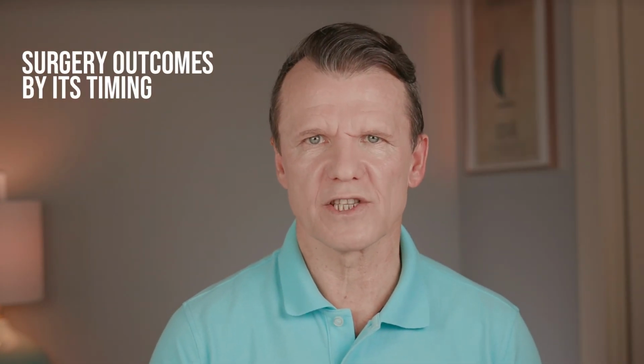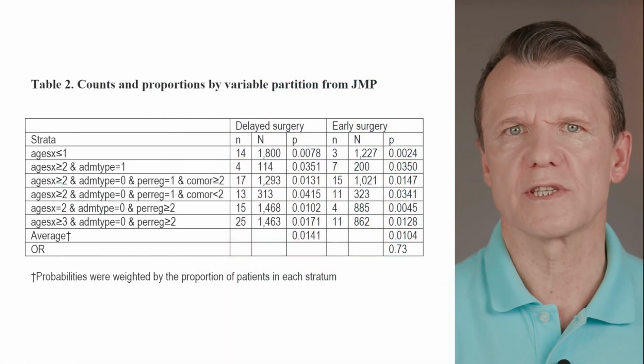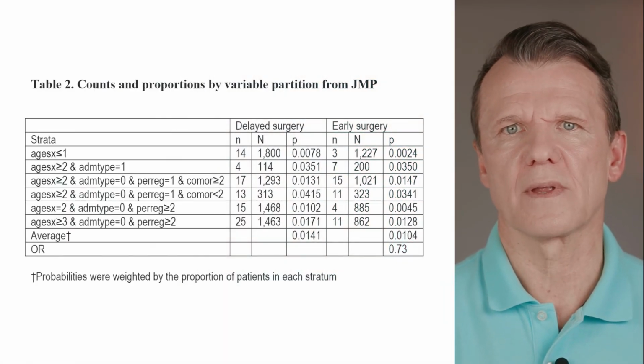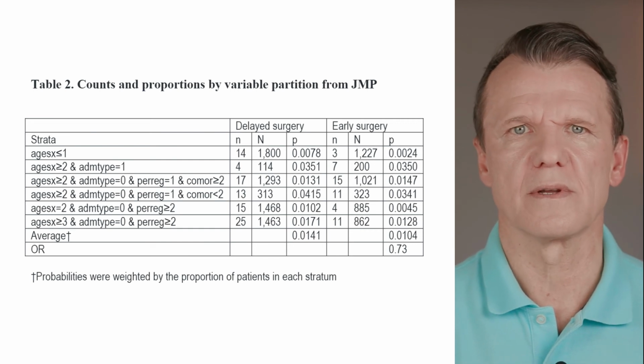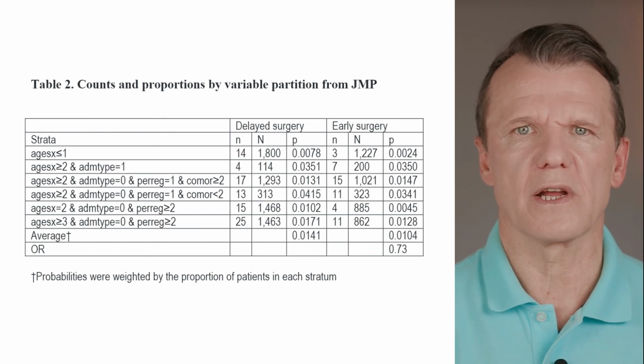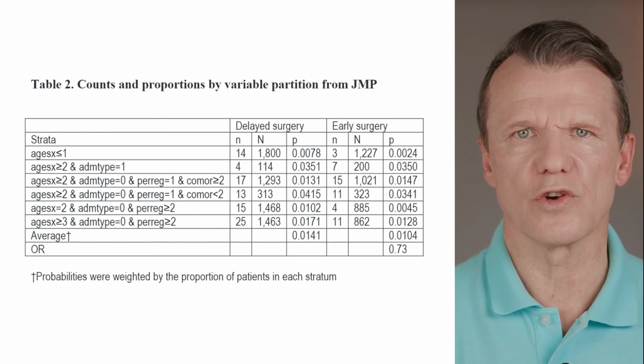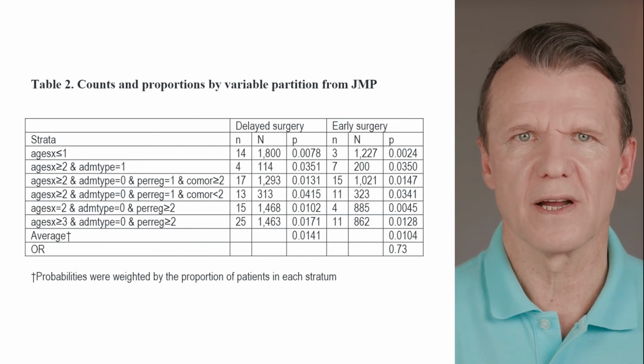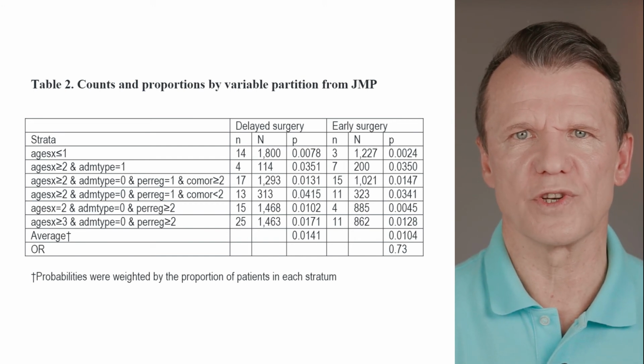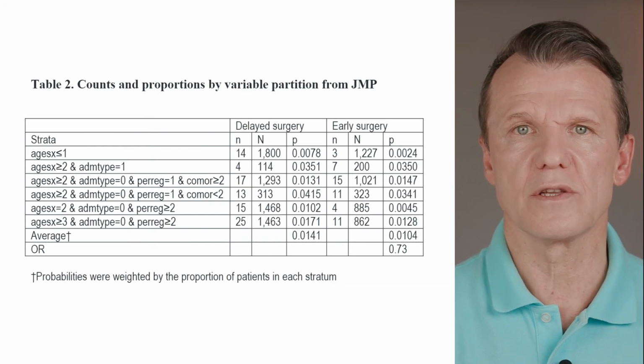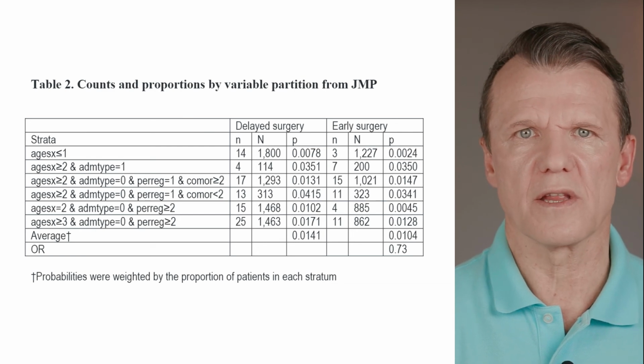Let's go back to the cardiac example. Surgery outcomes by its timing. This table shows strata-specific outcome probabilities, and we see a substantial variation from 4% among patients from the early period who were older and had non-urgent admission in the delayed surgery group to less than 1% among younger patients in early surgery group. We find that marginal outcome probabilities in the timing groups are different, 13 and 10 deaths per 1,000 surgeries. Early surgery is an intervention here, it corresponds to P1.